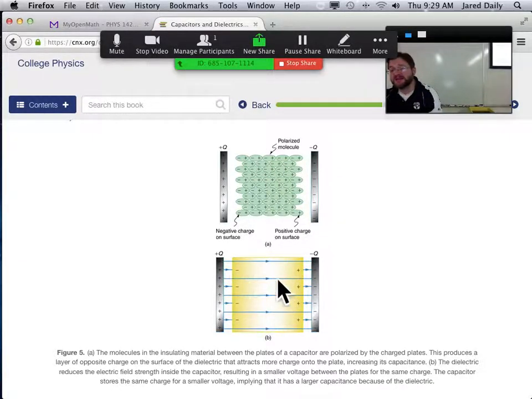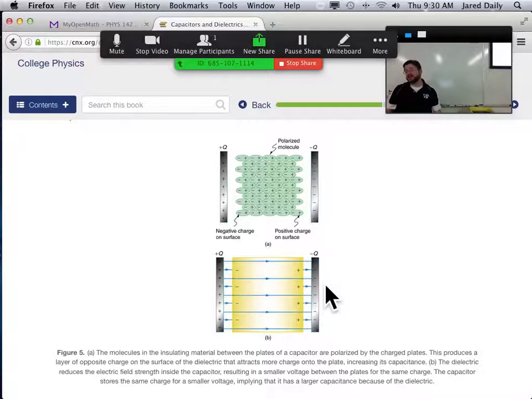And what happens inside the material is that you get an electric field that actually opposes the electric field of the capacitor. The electric field of the capacitor is pointing from the positive side to the negative side, but the electric field inside this material is going from the positive side, which is the right side, to the negative side, to the left side. So this one's going from right to left, and the other one is going from left to right. And those things will start to cancel each other out. The electric field of the material inside will be exactly opposite. It won't be as strong, but it will be exactly opposite the electric field inside the capacitor.